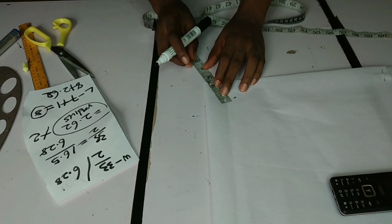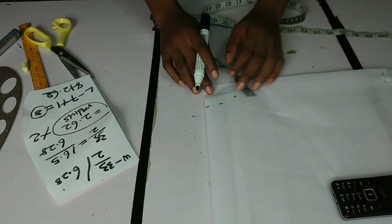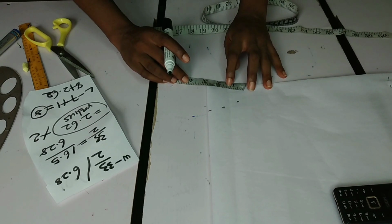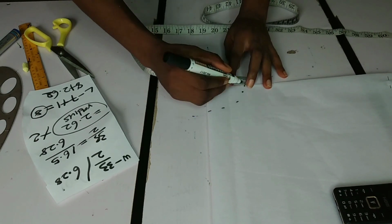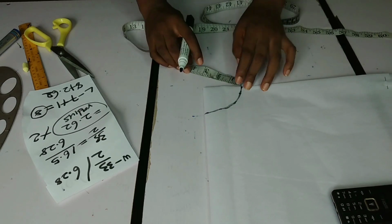I'm going to measure it round the mouth of our flake. Okay, so this is the tip of our flake. I'm going to measure 2.6 round like this, and I'm just going to connect this like this. Okay, so this is what it looks like.